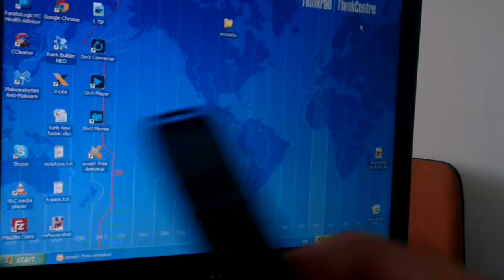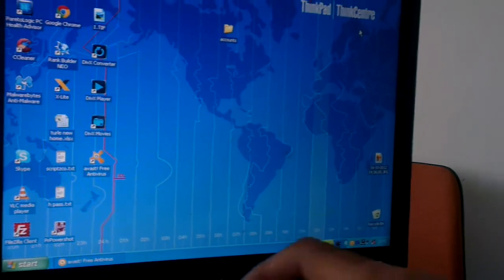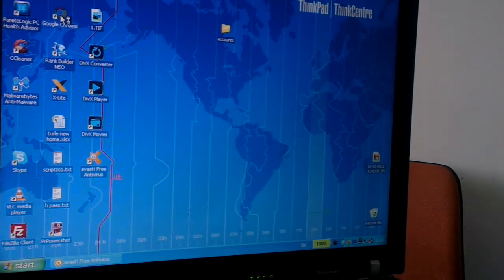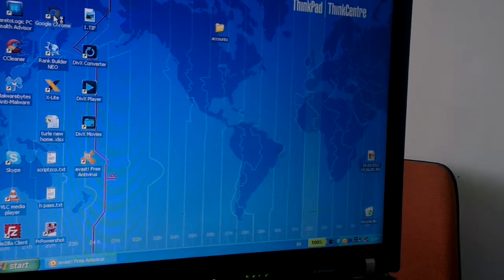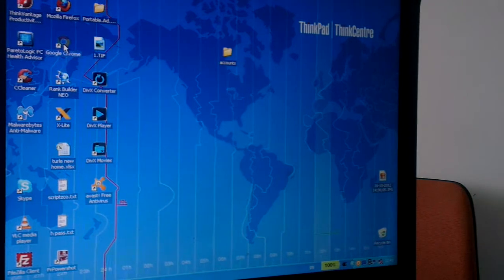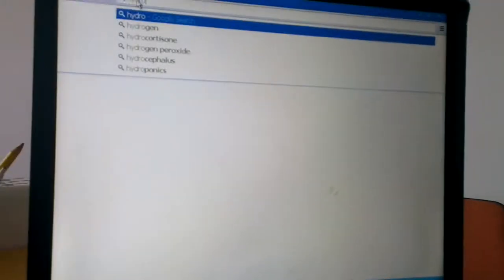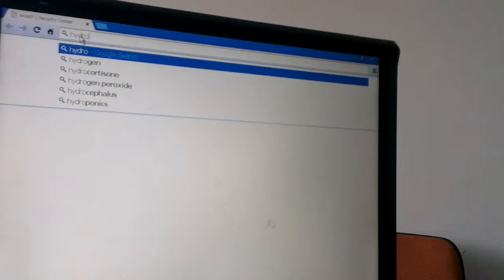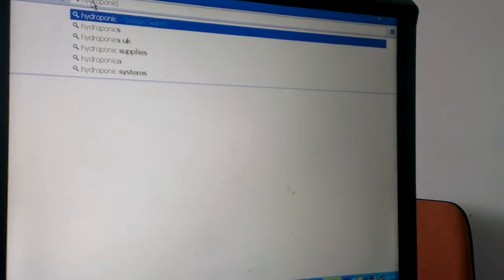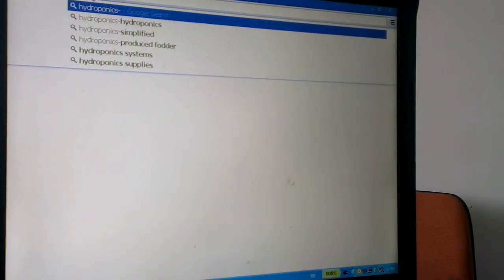Now I do have my version on the USB, but what I'm gonna do is I'm gonna download it from the net, just following the full procedure that you'd be doing. Please keep in mind you wouldn't be doing this, you'd be doing this, but you wouldn't be sending them this particular link. You'd be sending them a link without the hyphen, so you can see I'm adding the hyphen.